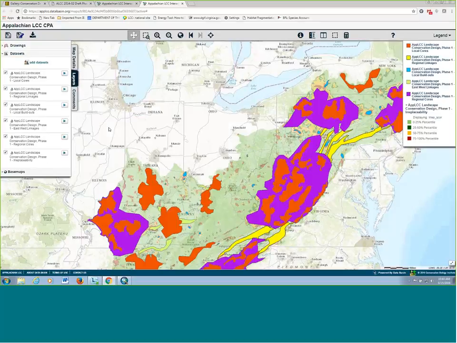Some of the more interactive maps, we may have developed some story maps as well, but those will be embedded in the AppLCC portal, if it's more complex operations like an identifier or something like that. But the goal is to have a lot of the raw data visualized within Data Basin. Okay.